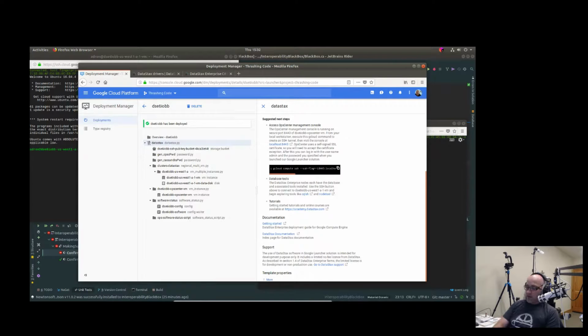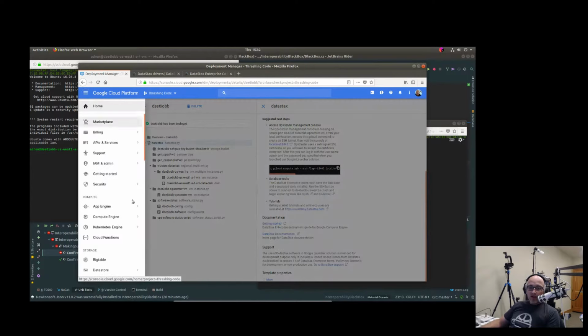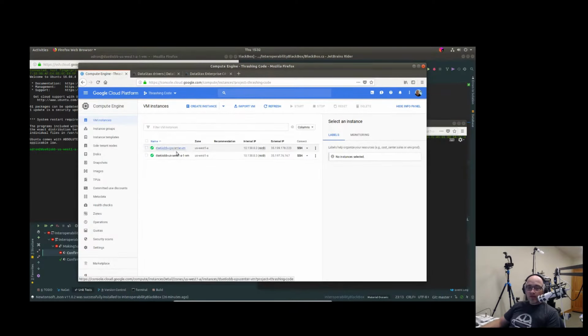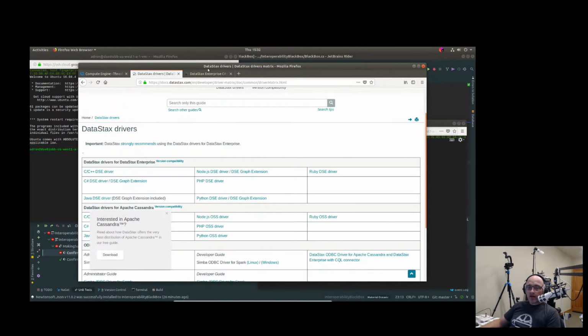There we go. Console, cloud. And just for a quick review, you can see where all this stuff generates the password, builds out the VMs. Every single thing is done in this particular marketplace solution. And I have all this running now. You can also go in and look at Compute Engine and see your stuff running because it's just virtual machines, right? So there we go. I got a VM and an Ops Center VM. All good stuff right where it's supposed to be.